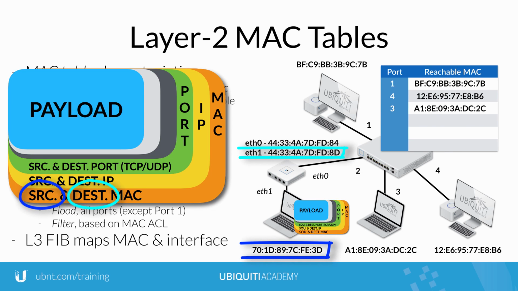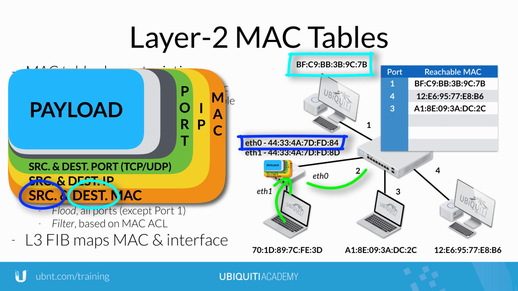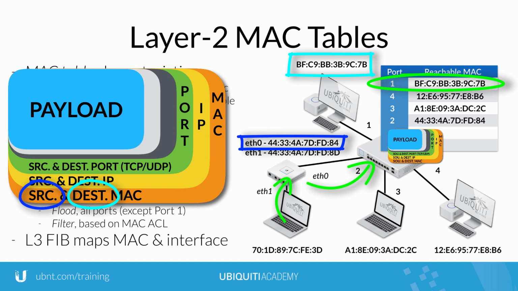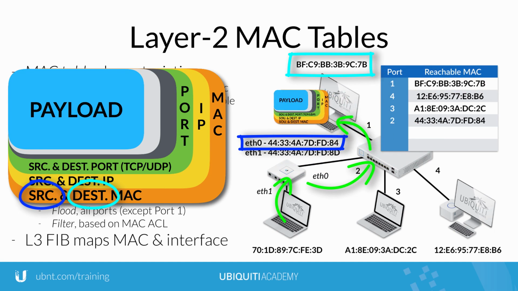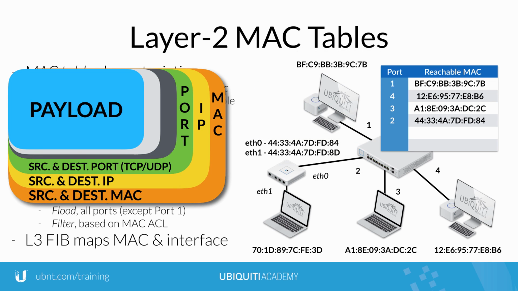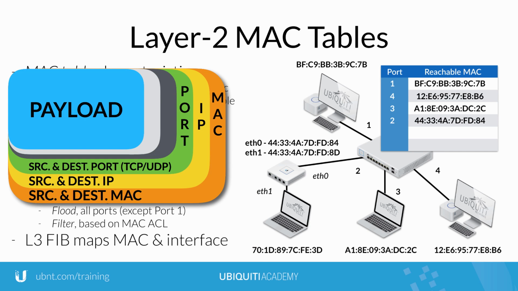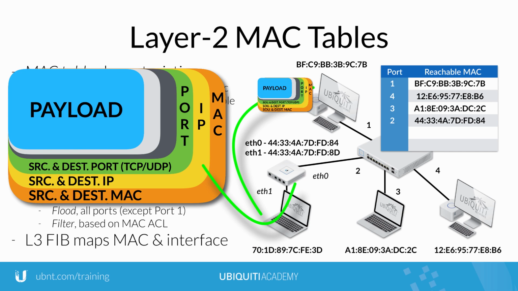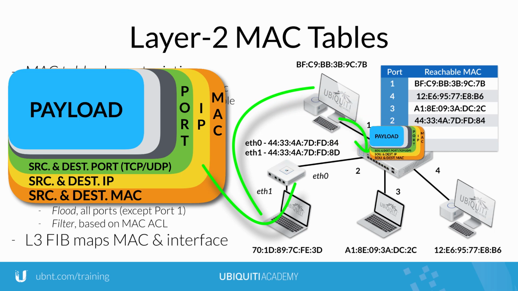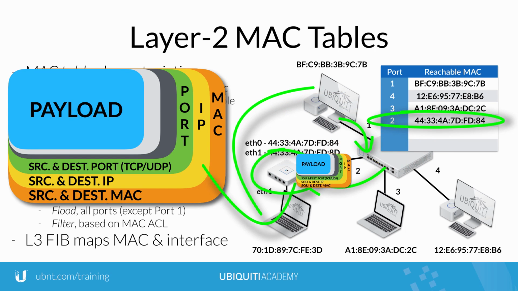The source and destination MAC addresses in the Layer 2 frame are rewritten in order to enable traffic to pass across each local segment when moving data across networks. The MAC table only fills with Layer 2 addresses, that is, addresses belonging to hosts and interfaces inside the LAN. In this way, whenever a host needs to reach another host on a different network, it sends the frame across the local segment to its local gateway.